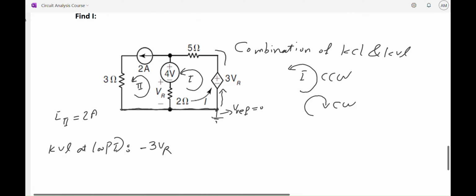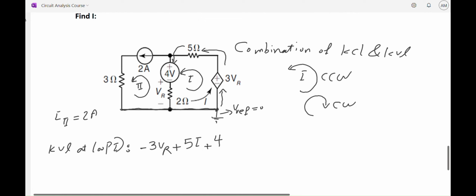Okay, I continue moving and I reach this 5 ohm resistor, which, by the way, I don't know the voltage, but I know if the current is I, this current flows into the 5 ohm. And based off Ohm's law, I know the voltage is resistor times current. Okay, let's keep moving. I see the positive polarity of this independent 4 volt voltage source. So plus 4.